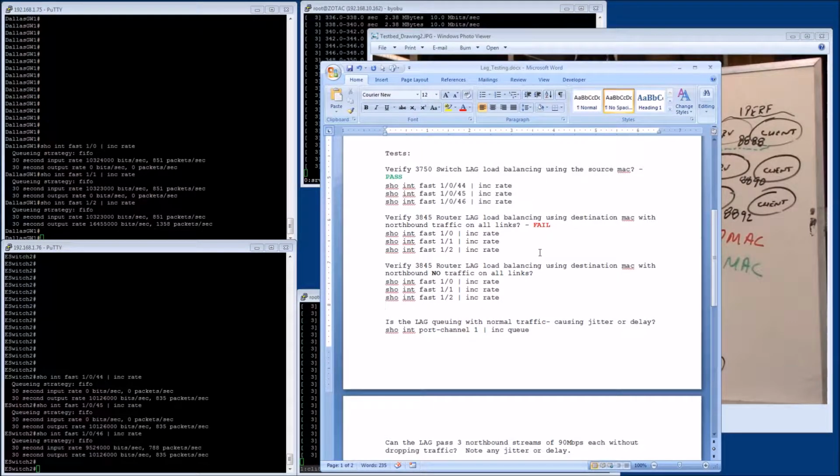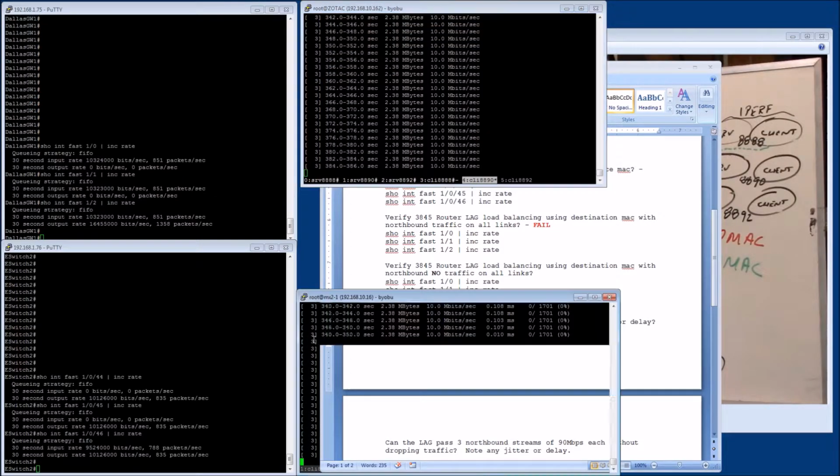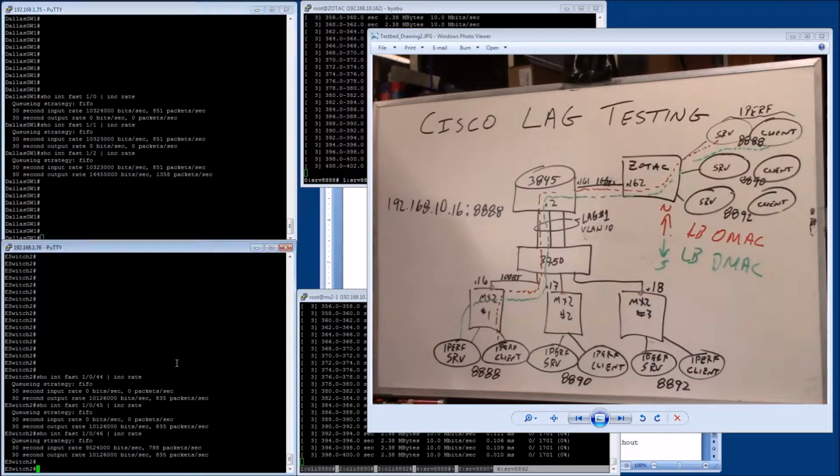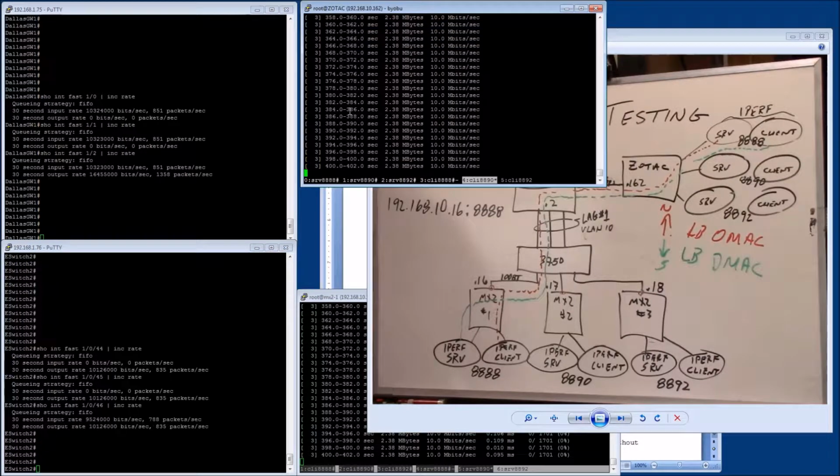I know that's some bad English, but anyway, this is going to be a quick and dirty test. So what I'm going to do is come down here to the MX2 clients. Actually, I'm going to stop the traffic on all the clients, on every one of them. I'm going to let the router settle down and the switch settle down with the stats, and we'll start the test again. So I'll be right back.